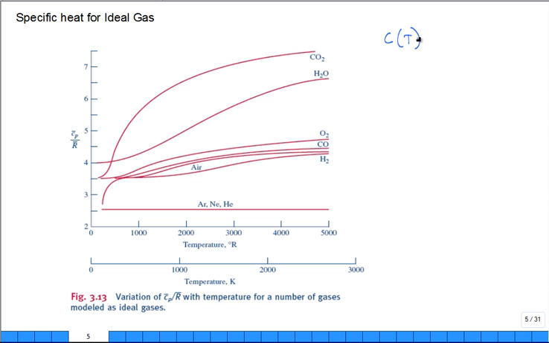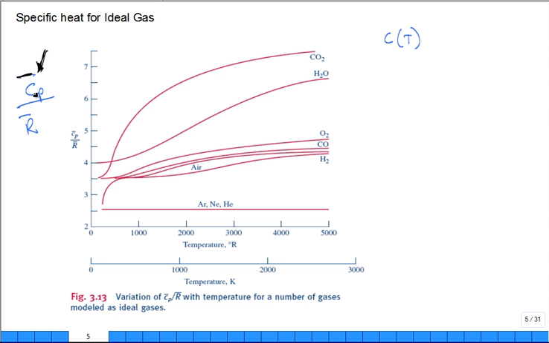Now, we look at this plot, and they put C sub P bar divided by R bar on the y-axis. What is this bar doing on top of the C sub P? Is it average? I learned that maybe in statistics, or some other math class. If I wanted to know the average, it would be X bar, the mean or something like that. But is that what they use the R bar? No, it's on a molar basis, right?